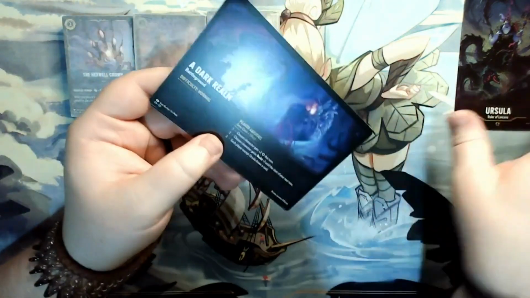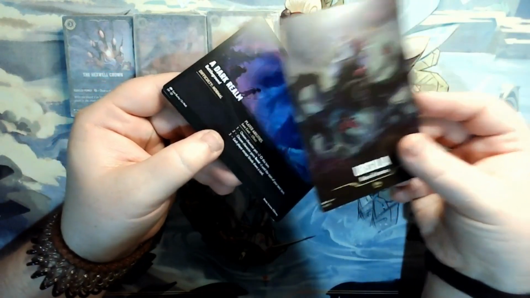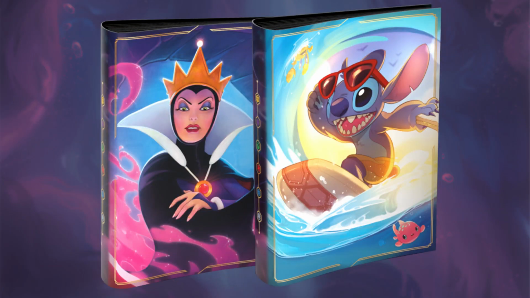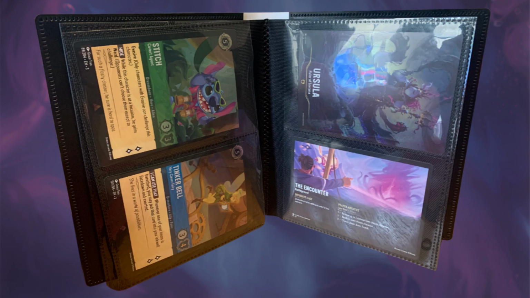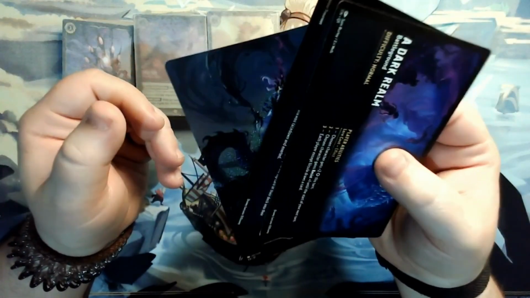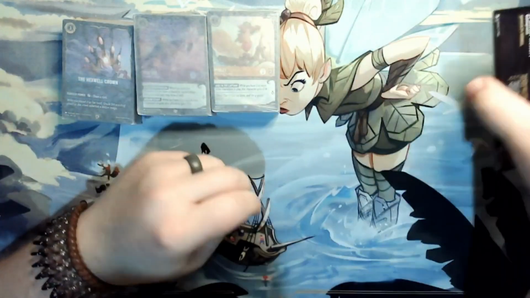They are the same size as the oversized cards. So, if you guys remember, back in set 1, we had the ability to buy the folders. They might actually be a bit better now, because they came with 8 slots for oversized cards. They might be worth it now in terms of keeping an Illumineer's Quest in one of those. So she has a 50 card deck. I don't know if those would all fit in one of those folders, but I have a Stitch one, and these 3 cards are going in that folder to be kept safe.